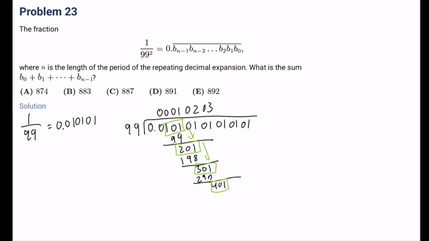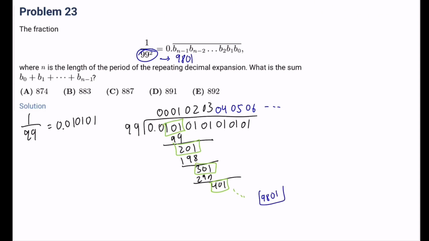Because every 2 steps we just multiply 100 to the last difference, and that difference keeps increasing by 1 because we're dividing by 99, which is 1 less than 100. So that means this is going to keep going, and so this is going to be 0, 0, 0, 1, 0, 2, 0, 3, and then it's going to keep going like 0, 4, 0, 5, 0, 6, all the way. But then we have to notice that 99 squared is 9801. And since we notice that all of these end with 01, that means somehow, somewhere, we are going to end up with something, something, something, and then 9801, like that.